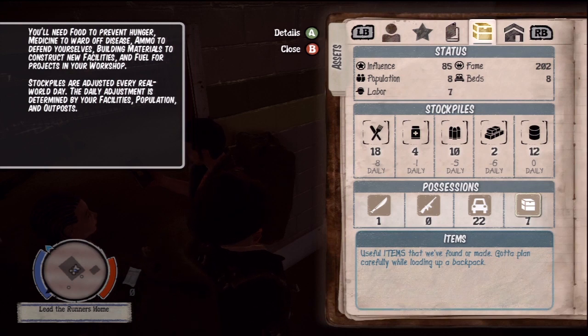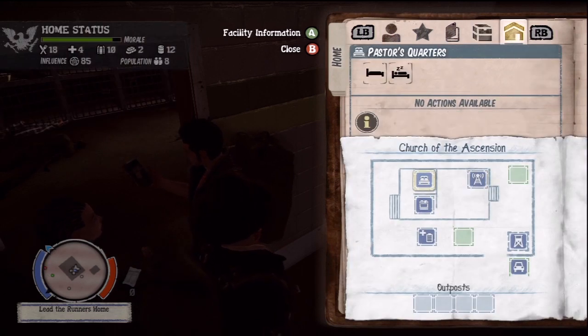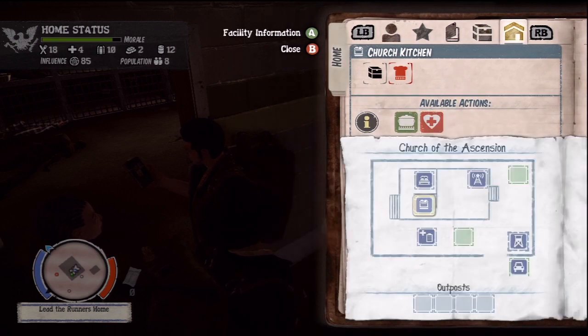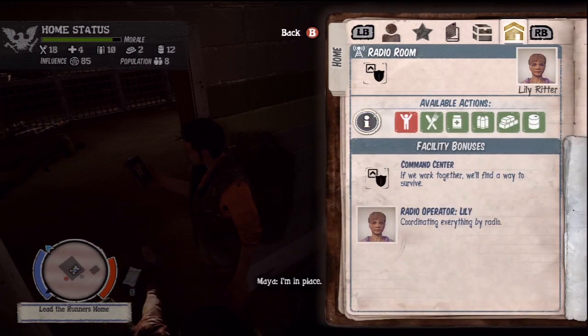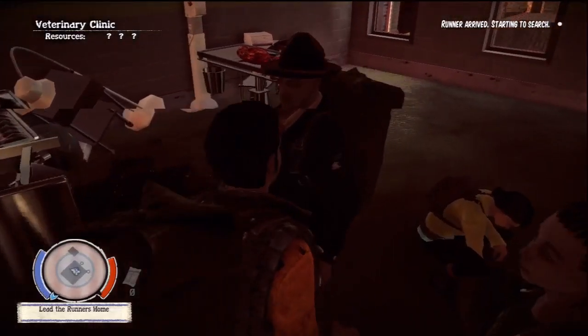And then our possessions, we have a bunch of cars, which is good. And we don't have very many weapons or items. And then there's this stuff that just kind of shows where those areas are as far as available actions go. And we need a good cook to be able to cook food to get more health. And we also need... Where did she come from? Facility bonuses. So there's just a lot of different things that we can add. We can add outdoor stuff. Yes, there's a bunch of base building mechanics to the game.